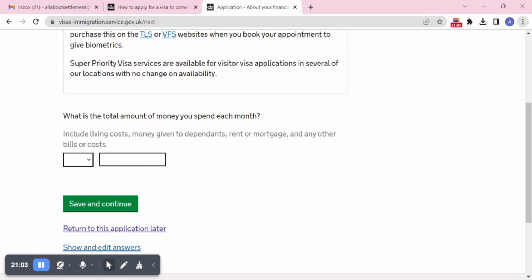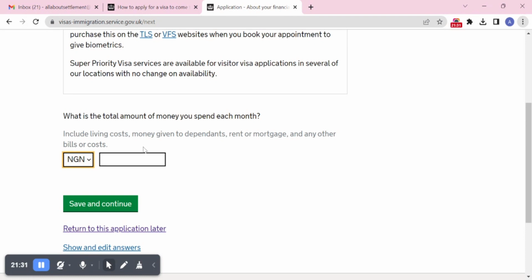If you are able to meet those obligations that you're going to be disclosing here and still have enough to spend the amount that you say you want to spend in the UK, and be able to cover all of your expenses and reasonably return back to your country. So those things again have to be all consistent. So what's the total amount you spend every month?